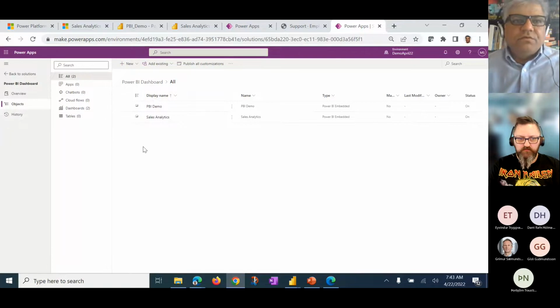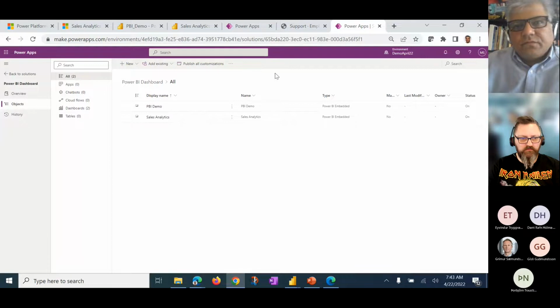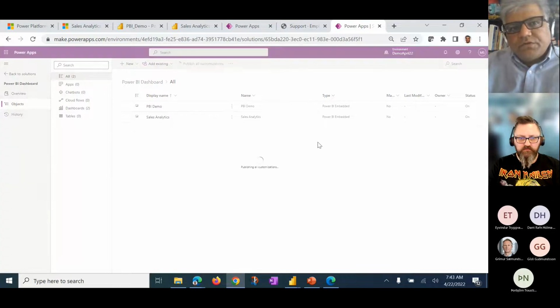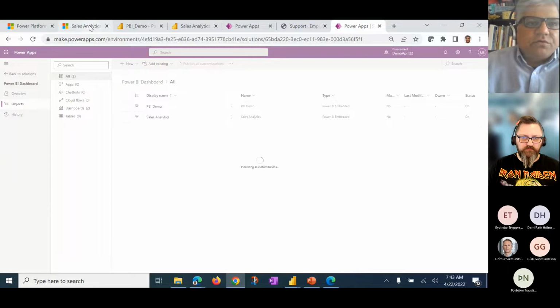The next thing you want to do is open your app that you want to show this dashboard in and add that. You want to make sure that you publish, obviously, but you also want to make sure that the Power BI dashboard which you have added as a system dashboard is available or enabled in the app that you want to show it in.